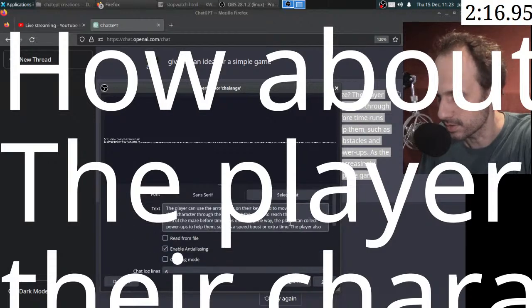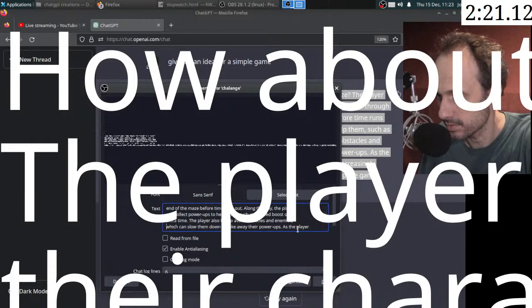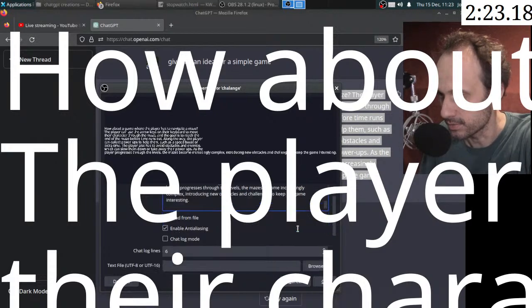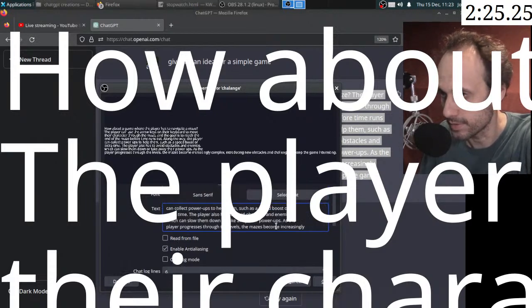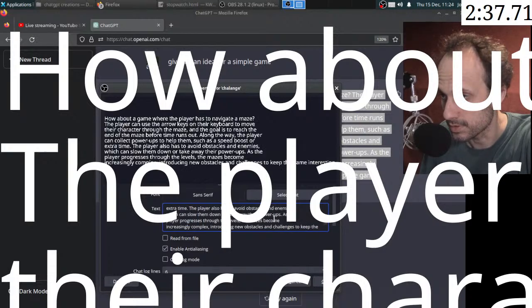Yeah, that's not doing it. Player can, or extra time. I should really read this as I'm formatting it for you. As the player progresses through the levels, the maze becomes increasingly complex.